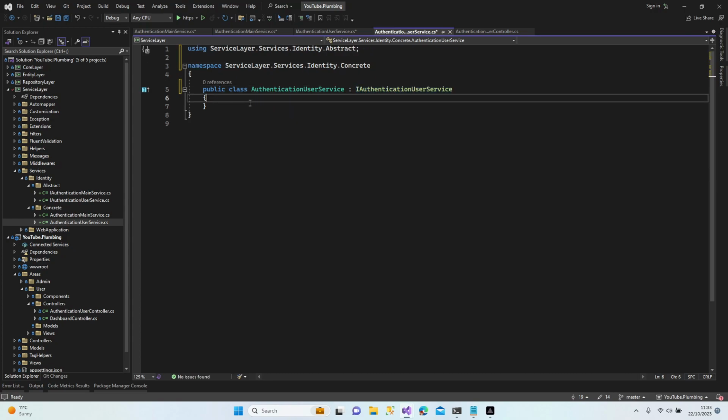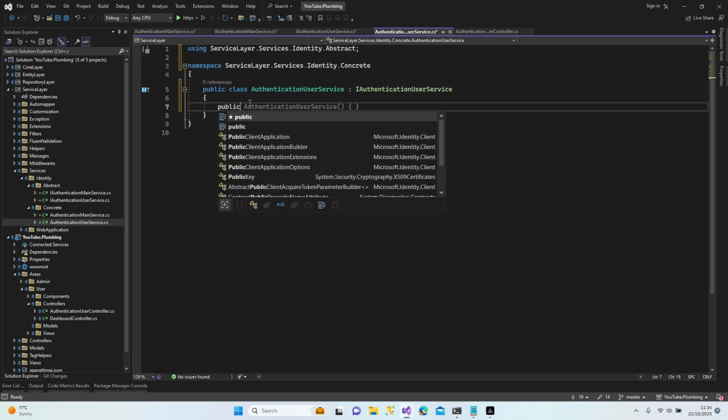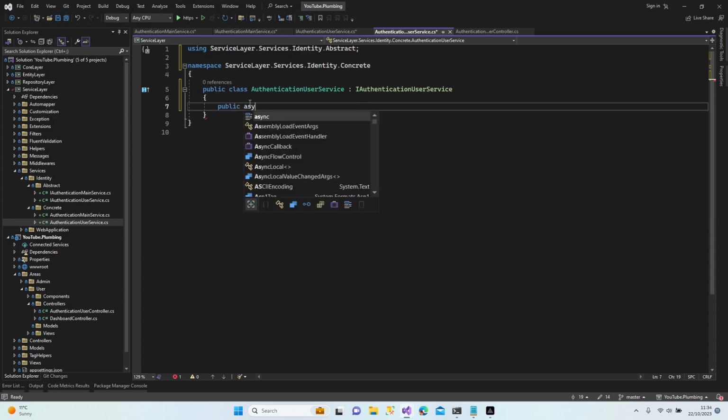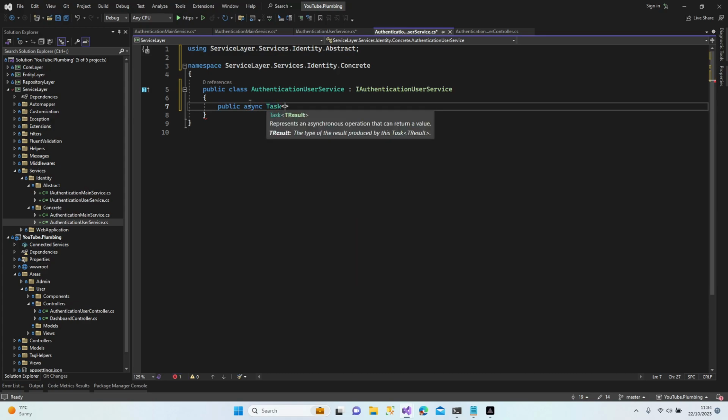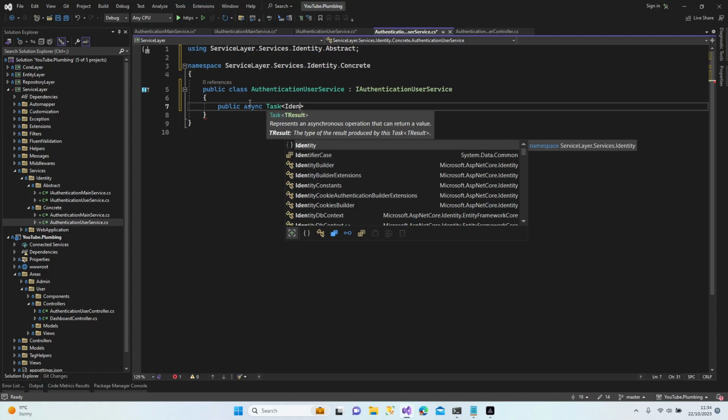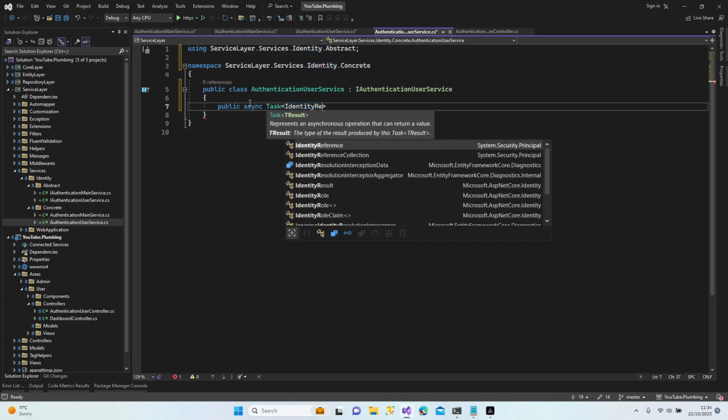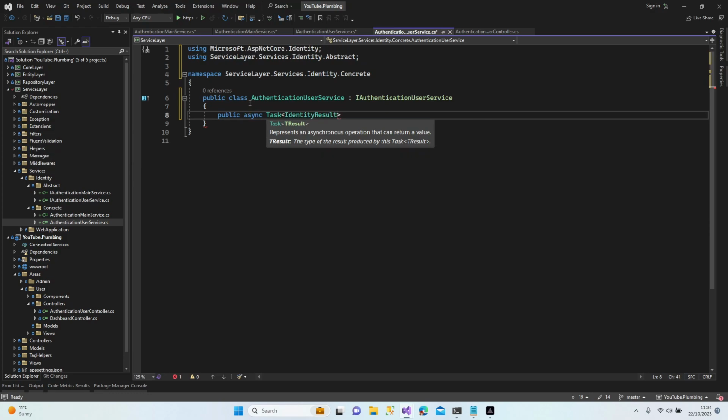All right. Before we start, let's write our method first, because I'm going to copy and paste from our controller to here. Then I'm going to add my DI items step by step. It's a Task, and I'm going to return IdentityResult.